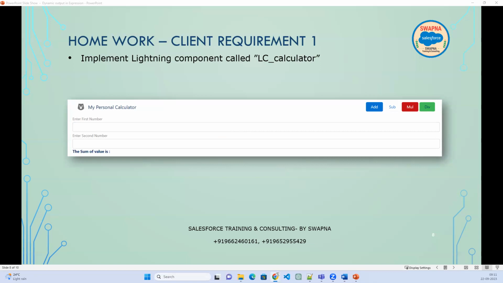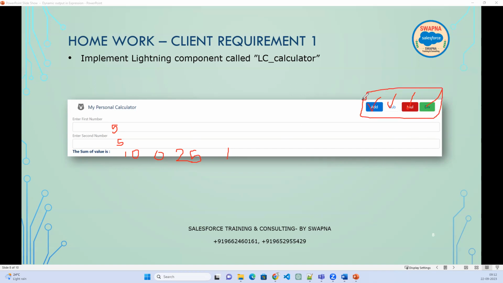If you click on the add button, for example, you have entered 5 as the first number and the second number is also 5, then add should display 10. If you click on subtract, it should display 0. If you click multiply, then it should display 25. If it is division, then probably it will display 1. So whatever the output is, all this calculation you have to do.